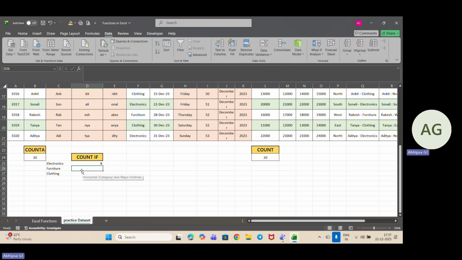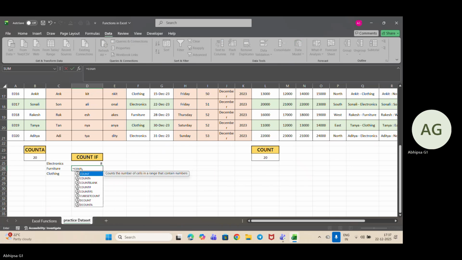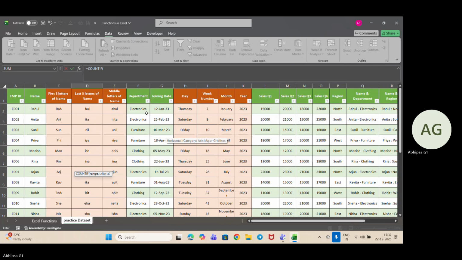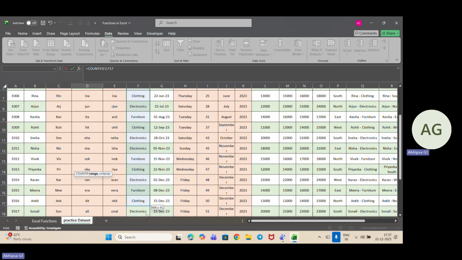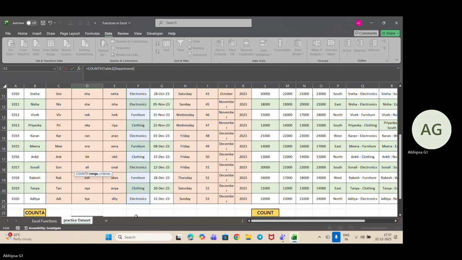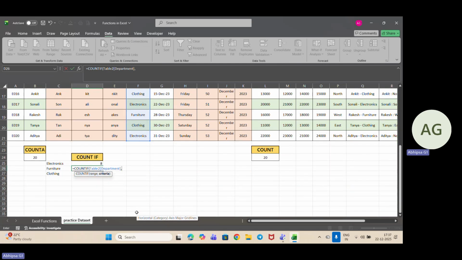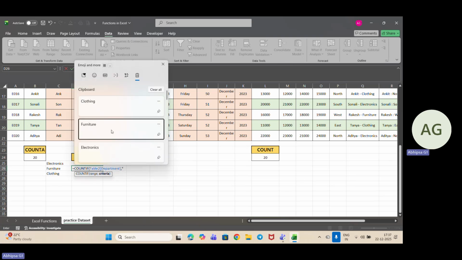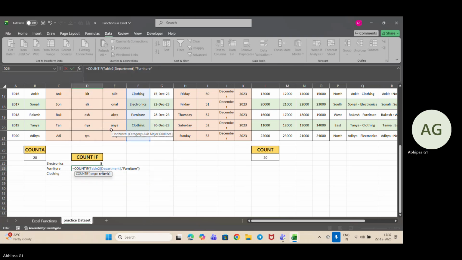Now here again, we will do COUNTIF. Now we have to take the range from here coming down to here. Now we will take it as furniture. Got the value. Now for clothing.